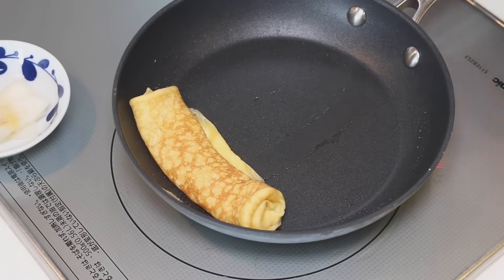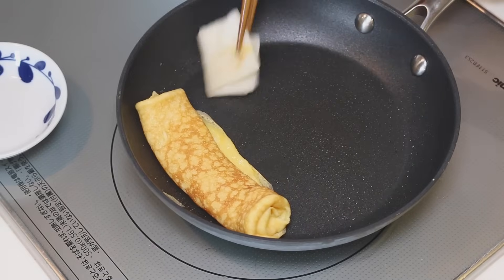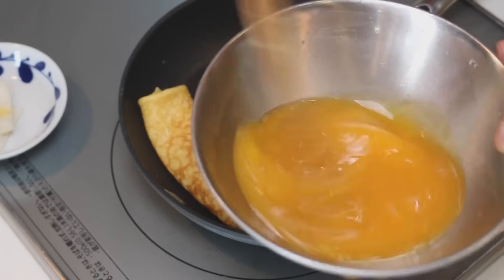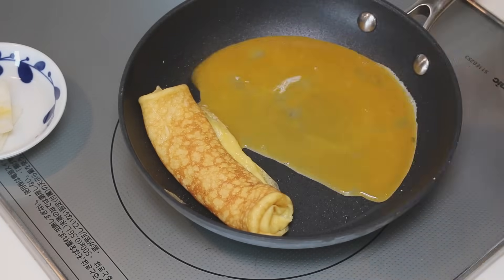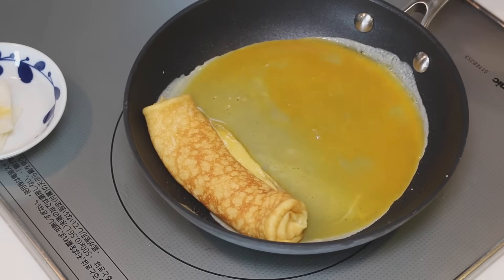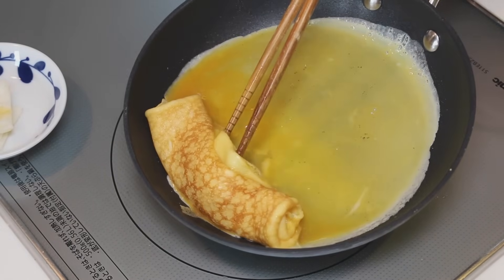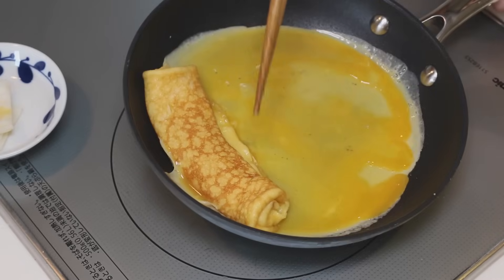Fold it down. Using the oil here. Push the egg to the top. Oil here. And the second layer — let's add one third of the egg mixture. Move the frying pan. From the second layer onward, make sure the egg mixture goes underneath the first one, so that it works like glue to stick the layers together.